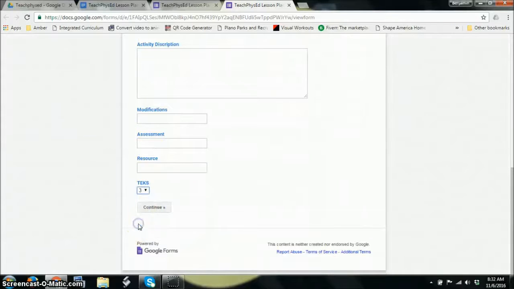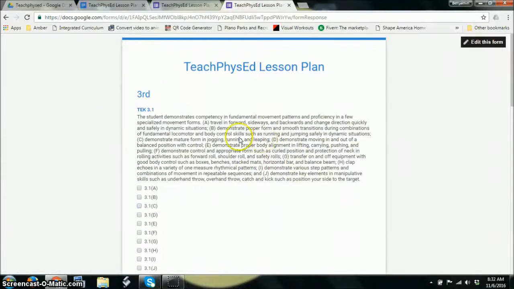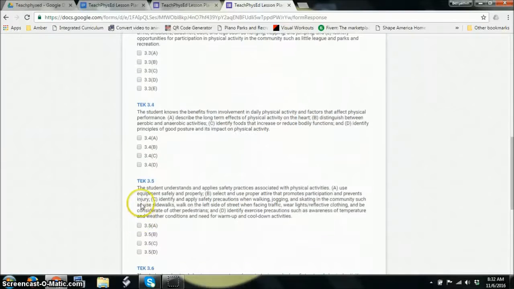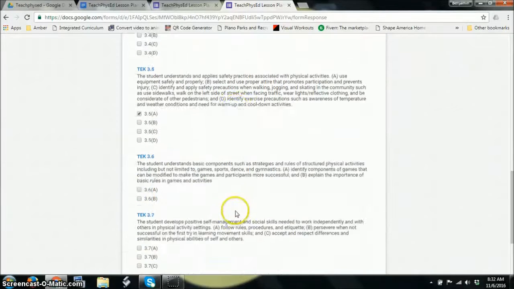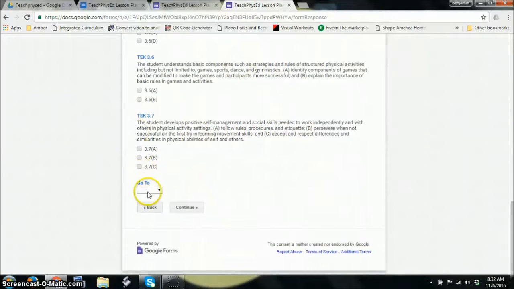Now watch, if I click third grade and click continue, it's going to take me to that page in the form. And see here, I could read through here. Oh yeah, it covers this standard, and it covers this standard. Now if this is a lesson for only third, then I can go down here to submit, because that's one of the ones I can select.